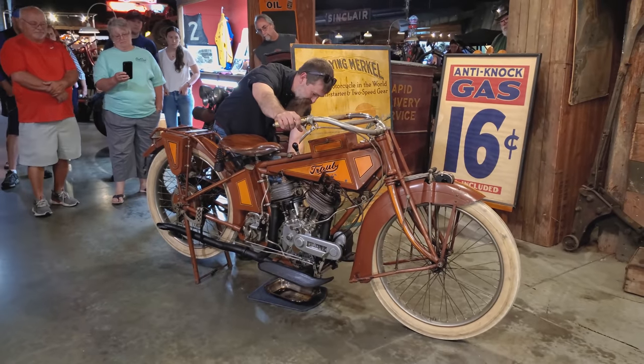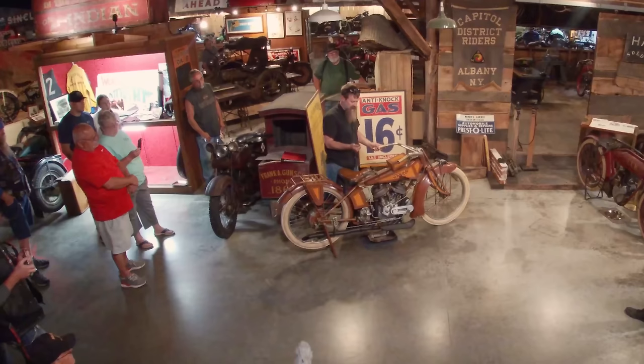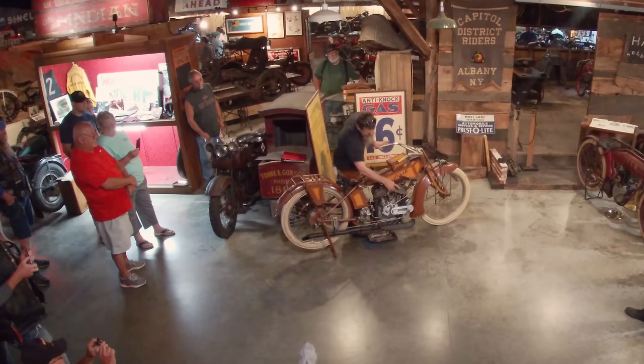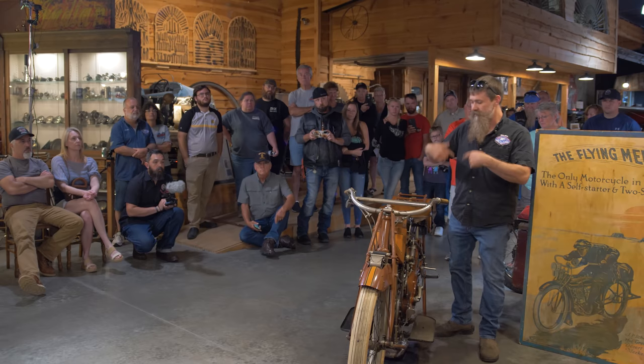Really weird kick setup. If any of you guys have had any experience with some of the British bikes, the high compression overhead valve stuff, they've got a compression release that you pull when you kick start the bike. The way we crank it up is the compression release is right here — it actually lifts the exhaust valves. You give it like three kicks to get that engine spun up to some amount of speed, drop the compression release, and it should fire right up.